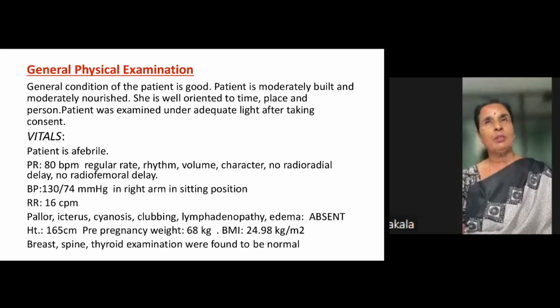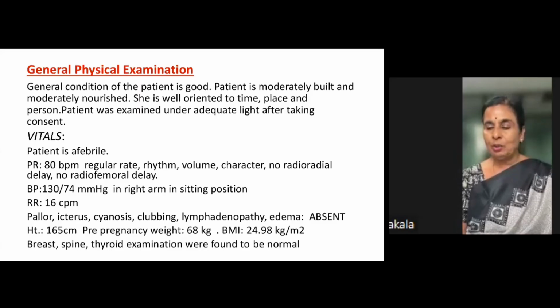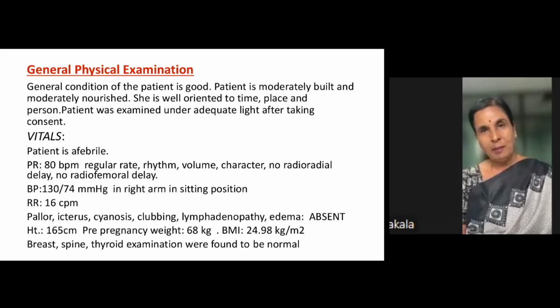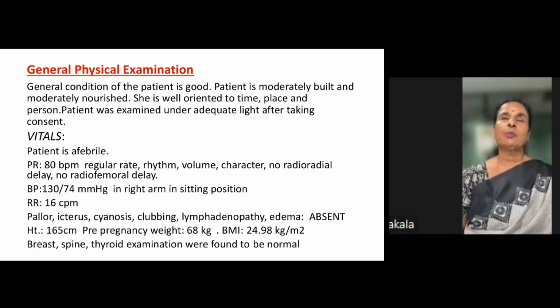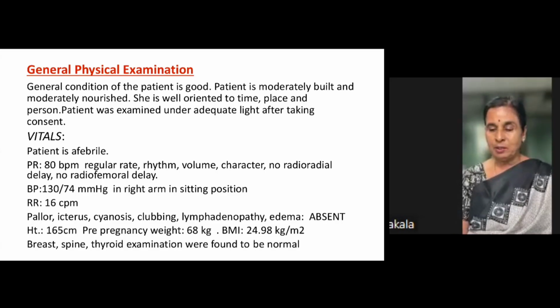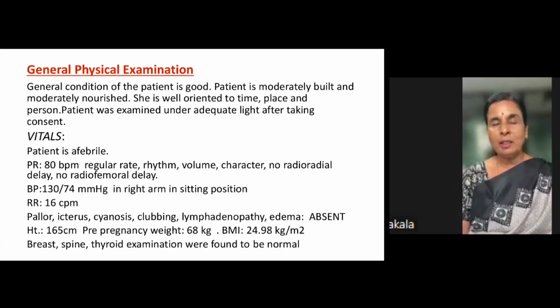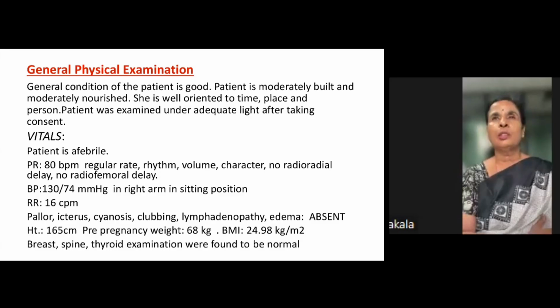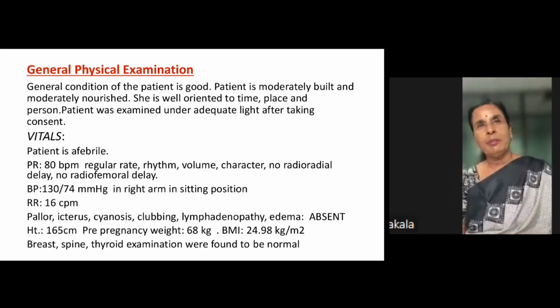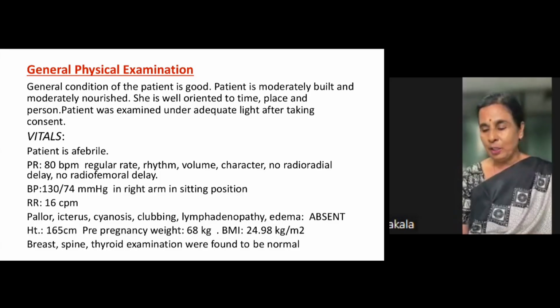You measure the BP on the first visit on both the arms. So this excludes any vascular disorders when there is a radiofemoral delay. The cuff length should be 1.5 times more than the circumference of the arm, and the width should be enough to cover at least 2/3 of the upper arm. And the standard size of the cuff usually is between 13 and 22 centimeters.